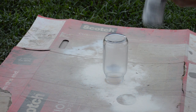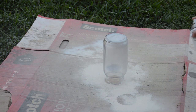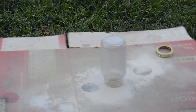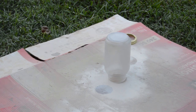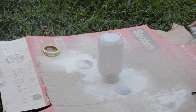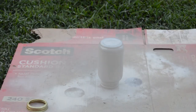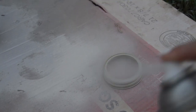The next step is to go outside and spray paint your mason jar. It's good to get a piece of cardboard or something to place underneath. Be sure to spray in back and forth motion in short bursts. You will do one light coat first and let dry for about 10 minutes. While you are letting that first coat dry, be sure to also spray paint your lid.